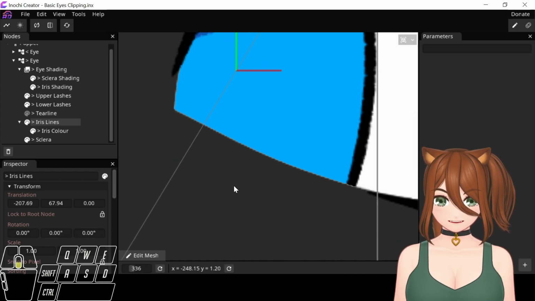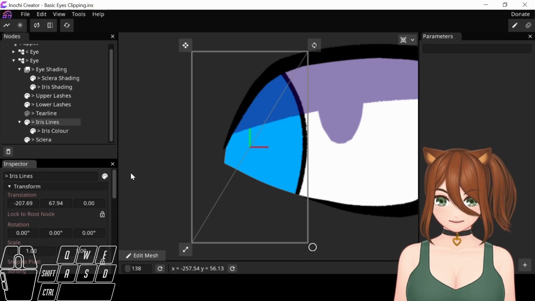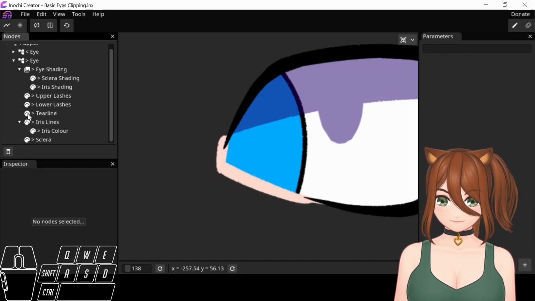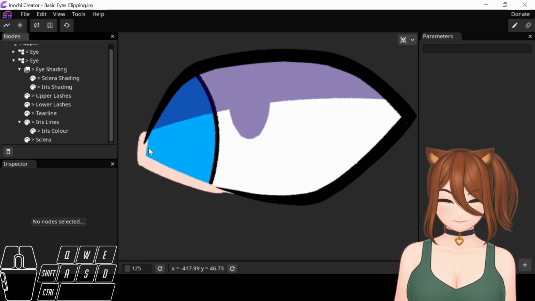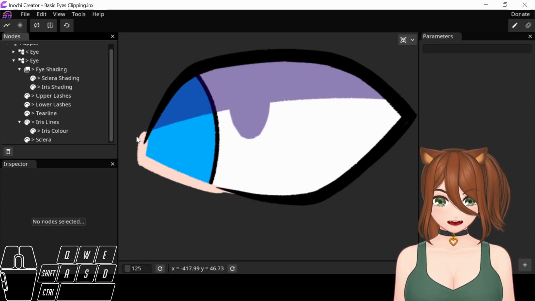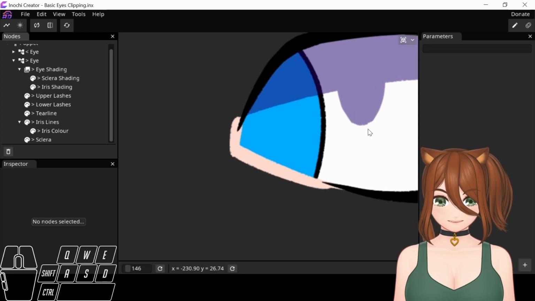You might find that negligible, but if you want to use the mask source clipping technique for performance reasons, but the aliasing artifacts are bugging you, I added a tier line part, which is just skin tone, and basically you can make sure that the sclera, which is used as a clipping source, is just completely surrounded by lines, and that'll make it so that you can't see those aliasing artifacts.